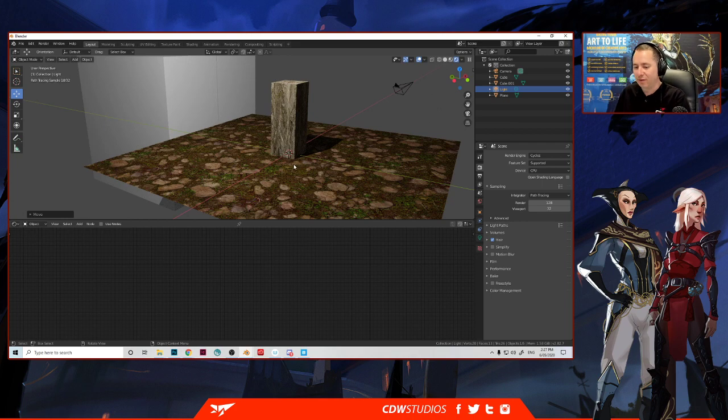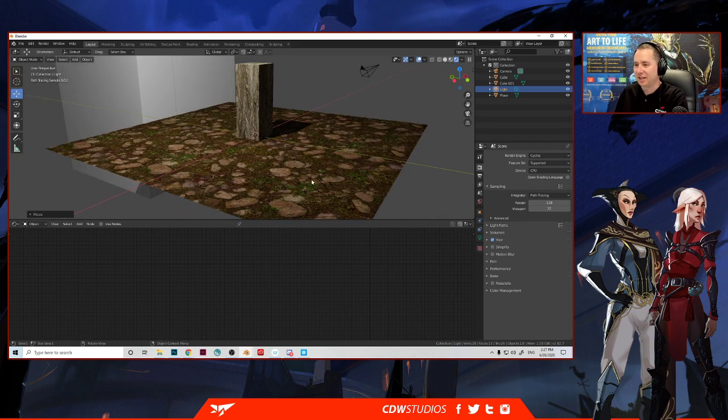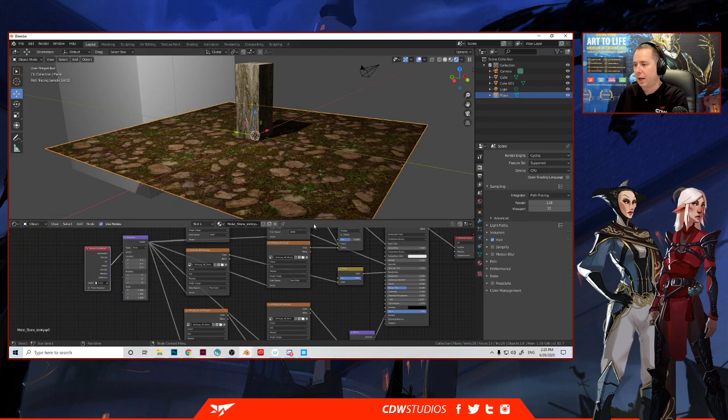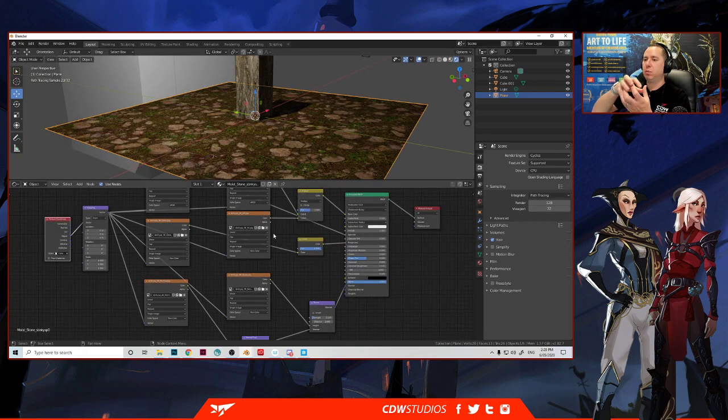So pretty cool. Now we've got two materials, our cube and our plane, and now we want to start making this really awesome. What are we going to do here? I want to select my plane, and then I want to make this displace. Displacement means it's going to push the mesh up and down, so instead of having to model everything, it will do it for us.